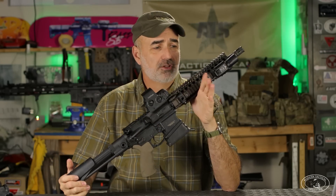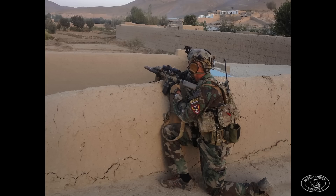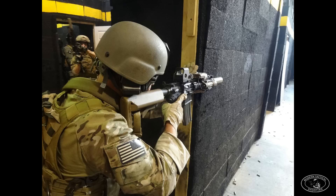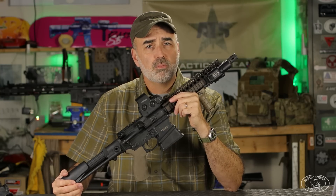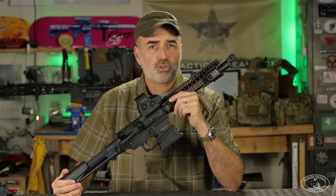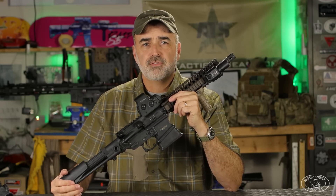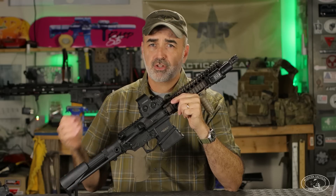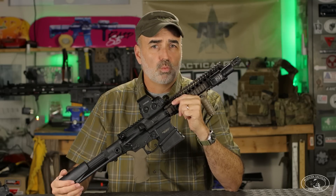The Mark 18 is a dream to carry and shoot — very well balanced with that suppressor, which also reduces muzzle signature and felt recoil. It's probably the most popular setup used by Special Forces during our time in Afghanistan. It shines at CQB. Double taps are long a thing of the past; we learned early in Iraq to give the enemy plenty. In training we practice five-round strings, but in real life you put your dot on the enemy and drive them down with a large string of fire.